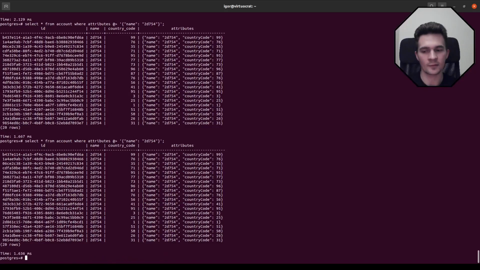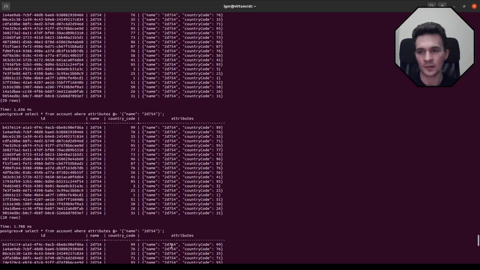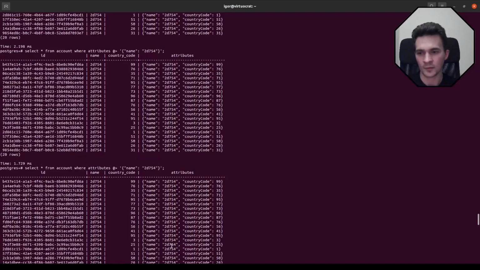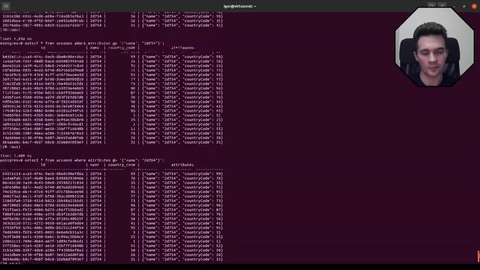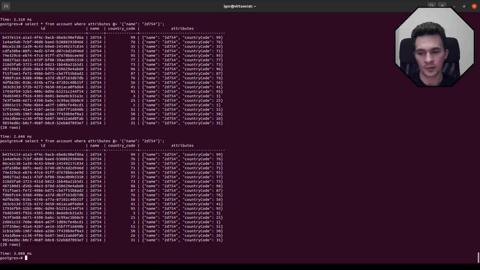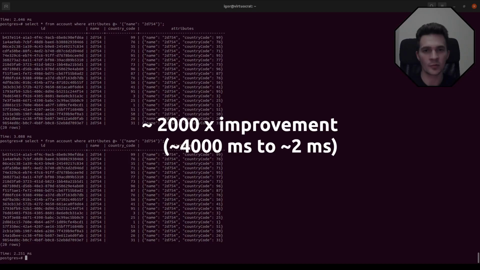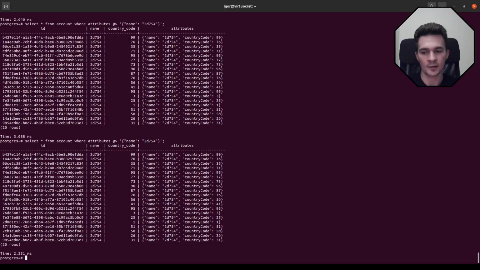It's not as fast as the B-tree index because of the implementation details, but still we went from 4, almost 5 seconds to like 2 milliseconds, which is not as good an improvement, an order of magnitude less than the B-tree index, but it is still over 1000 times faster.